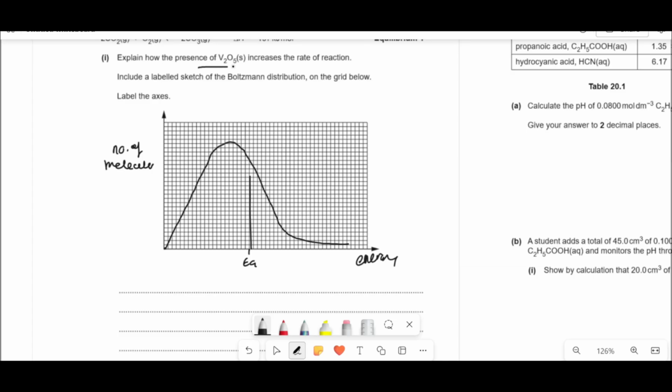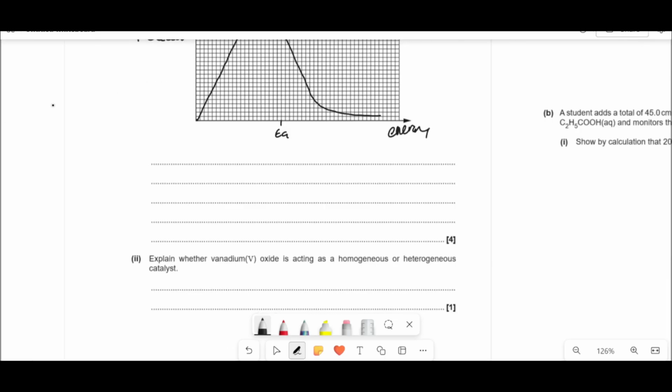So we've got our axes and all of those bits, so let's actually write what it says, because it says explain how this increases the rate of reaction. Every single reaction in the universe depends on two things: one, a collision in the right orientation, and two, having the activation energy. If you maximize these two, then the rate of reaction goes higher, because more of these are happening.